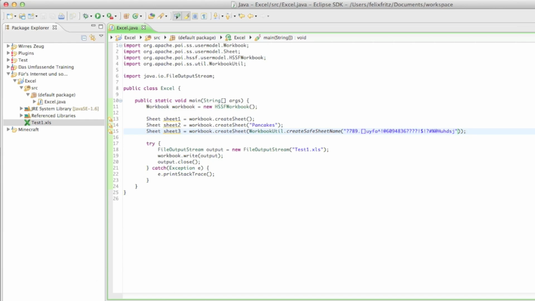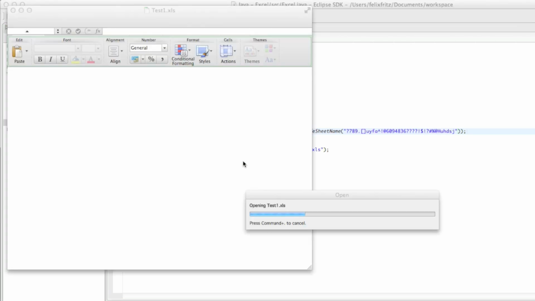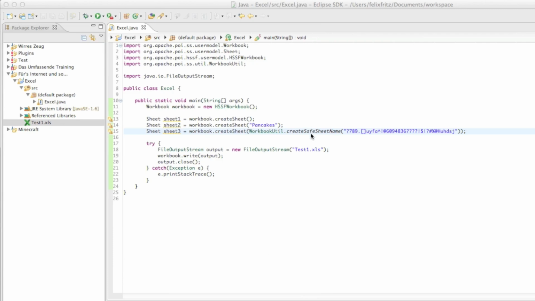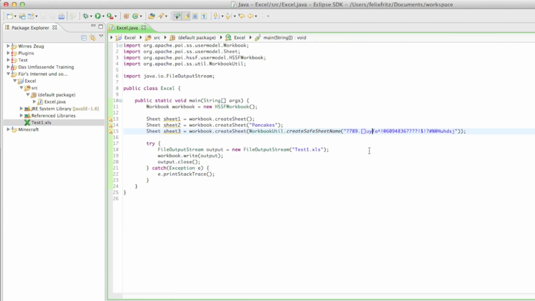As you can see, it terminated and we didn't get any error messages, which is good. And if we open up Excel, you can see that it created a sheet and it just left out all the special characters that it doesn't accept. There's no question mark as we had in there, and there's also no brackets, and there's also no dollar sign. No, wait, there's a dollar sign. There are not the question marks and all that kind of stuff. So what it did was take those special characters and replace them with a space. So that's a safe way to create safe sheet names. It basically does what the method tells us it does: it just creates a safe sheet name. So it prevents errors caused by special characters and all the kind of stuff that Excel doesn't accept.